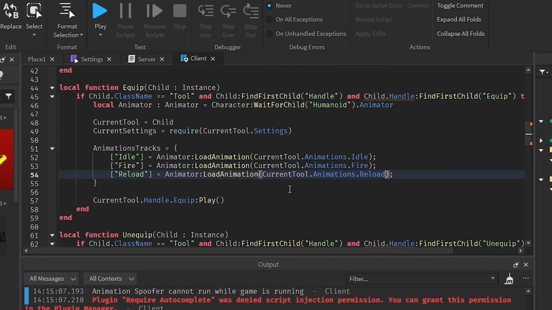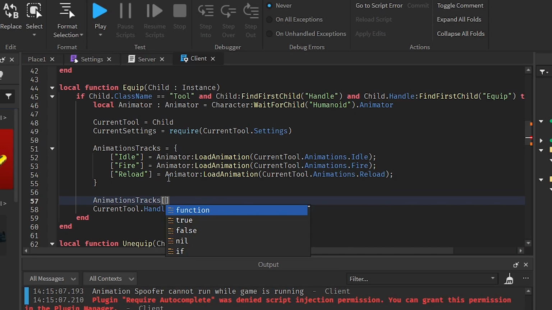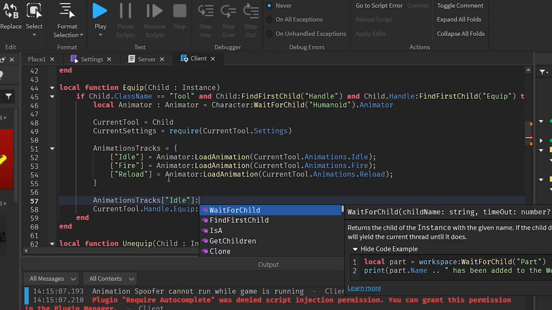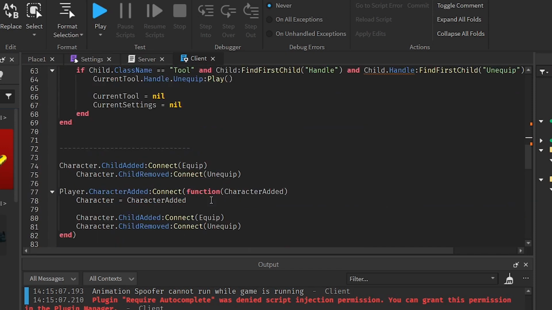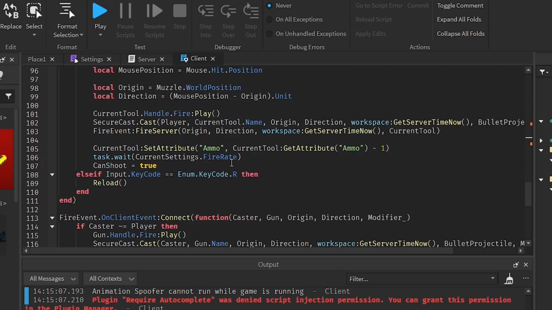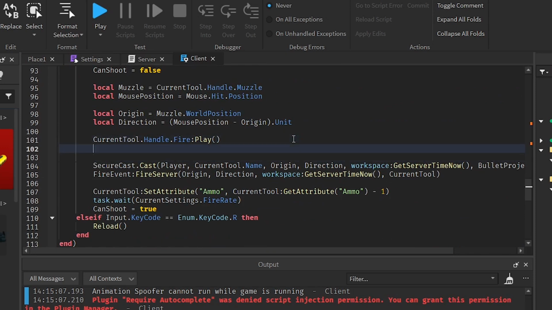Now we can just copy this. We can just use this variable. So animation tracks, then idle play, and then copy this and paste it right here, and then make this fire.